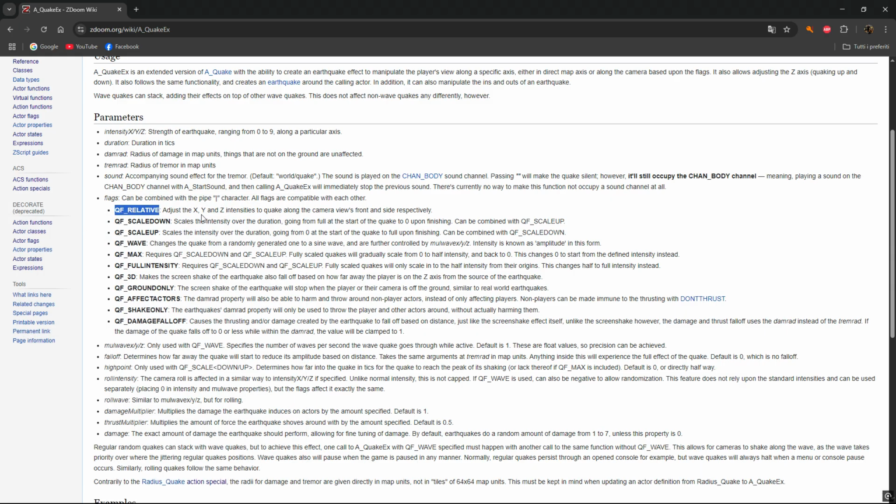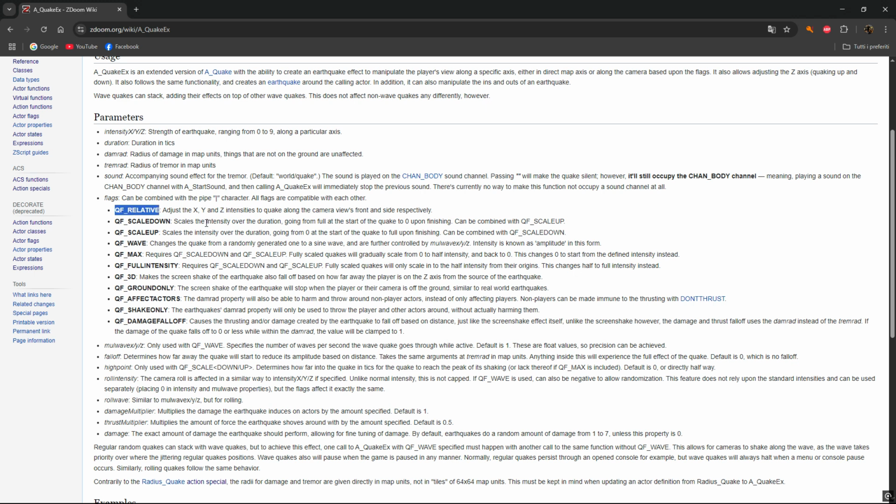Let's read what this does. Adjust the X, Y, and Z intensities to quake along the camera view's front and side respectively. Meaning that if the player is looking north, the X will be in front, the Y will be lateral and the Z up and down. If I'm facing west, the same.